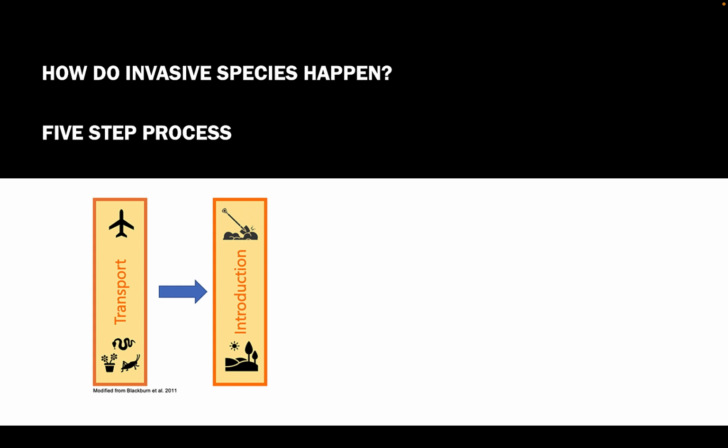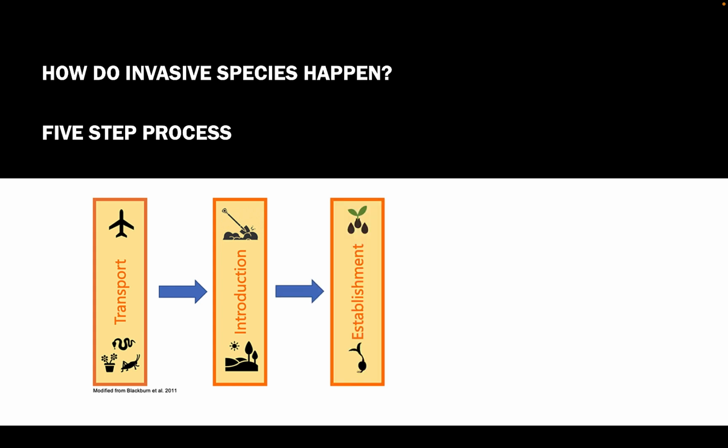It may be, in the case of the Florida Everglades and the Burmese pythons that are there, somebody had pet pythons and they decided, well, we don't want to keep them indoors anymore. I'll just release it into the wild. It's too big to take care of. And those took over the Florida Everglades after that introduction. Establishment, so the species starts to become established and become a major part of the ecosystem.